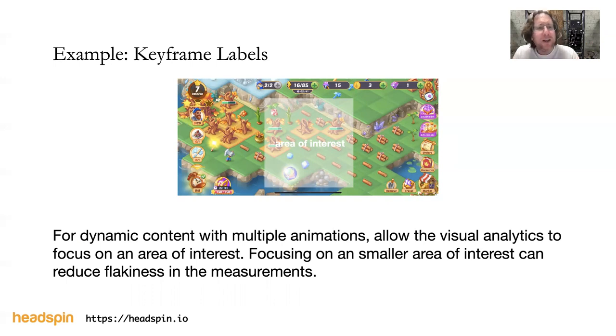This is particularly useful. What we found is anytime you're doing anything based on computer vision, allow for the tagging of a sub area of interest on the screen, because you can focus on a smaller area to reduce flakiness in your measurements, especially as there are background animations or randomized effects happening within the game. Certain behaviors will be deterministic and testable. Certain behaviors will be randomized. And by baking in this idea that you can sub-focus on an area of interest, you can, in most cases, reduce the flakiness of that randomization.